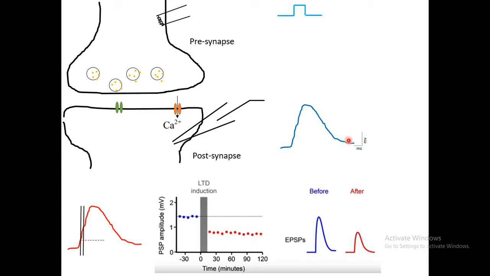Scientists have applied a stimulation protocol in which they give a 10 Hertz low frequency stimulation for about 10 minutes, then they give the same amount of current injection. What they have noticed is the amplitude of the postsynaptic potential decreased, meaning the strength of the synapses has decreased.